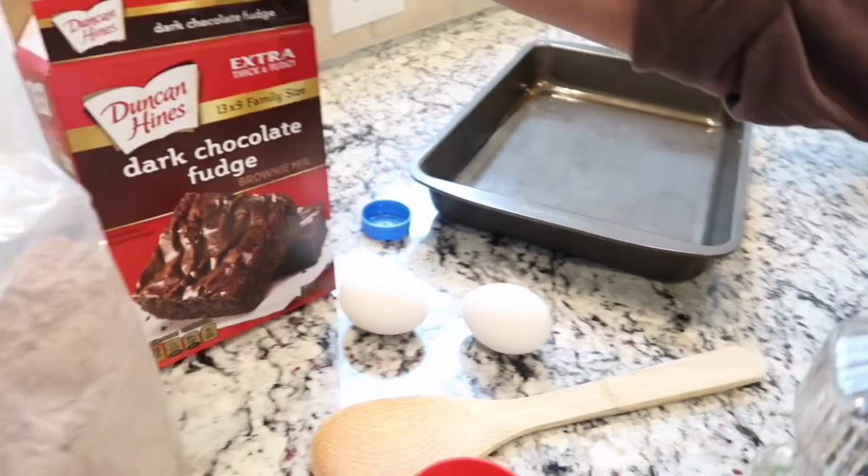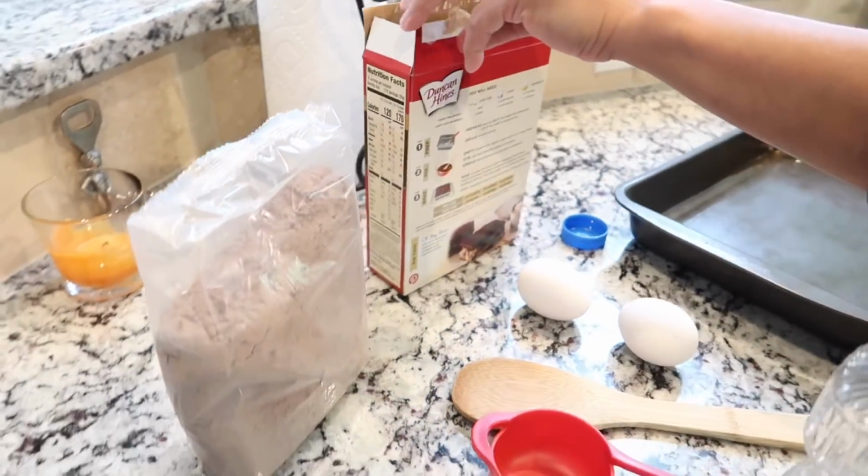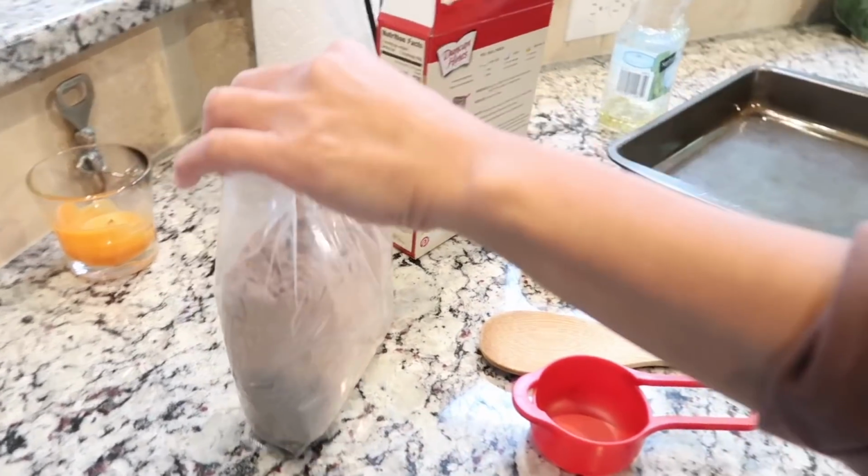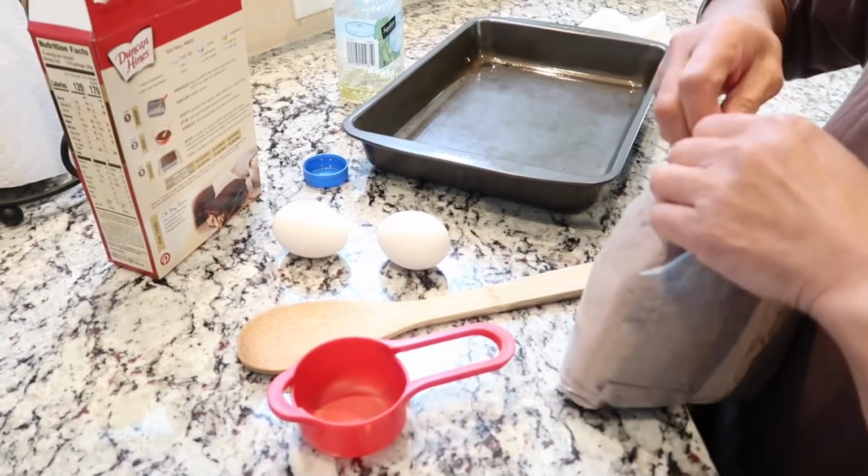Okay, so and then now, next step. Okay, so let's empty the brownie and mix into the bowl.